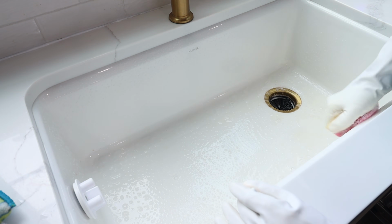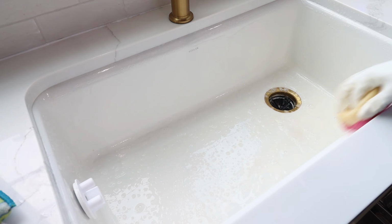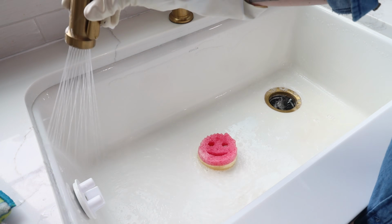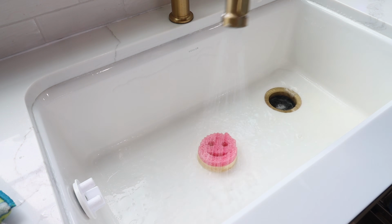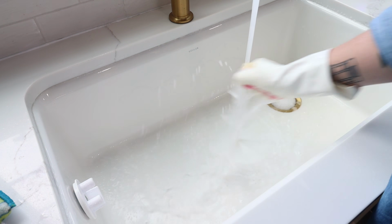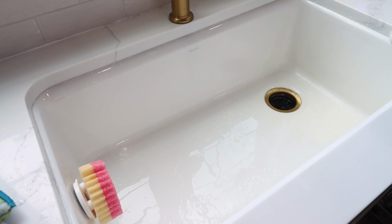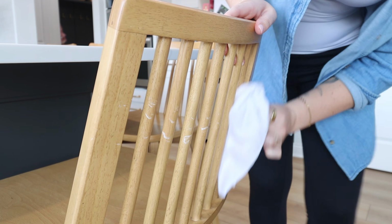A lot of times I'll make it a challenge for myself, like I'll pop something in the microwave or I will start something in the other room that takes a little bit of time and I see if I can finish the dishes before that other thing is done. One of my top favorite must-haves is always this Scrub Daddy holder. I love that it sits off to the side of the sink so it can dry and be out of the way when the dishes do end up back in the sink.